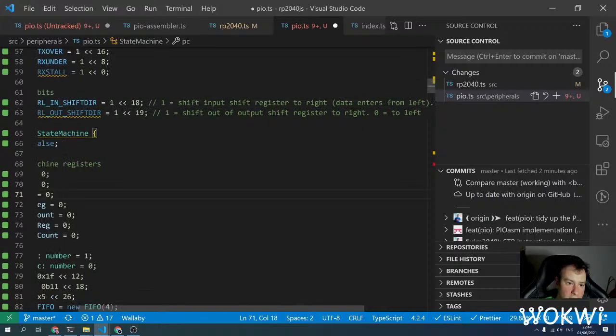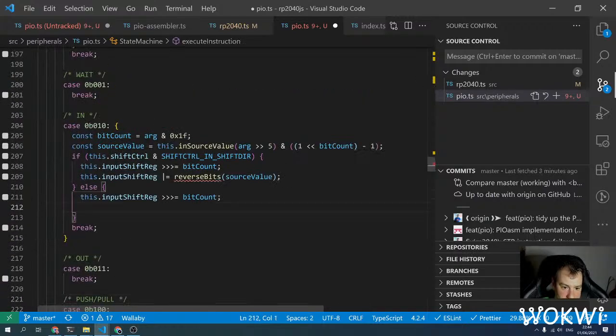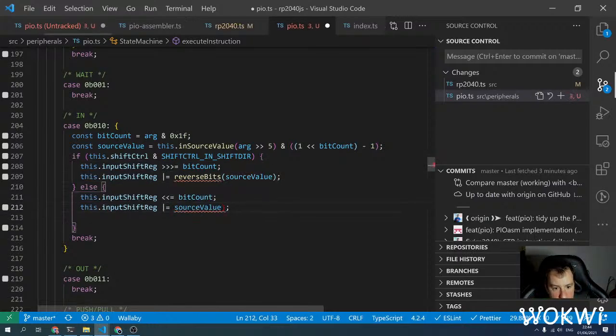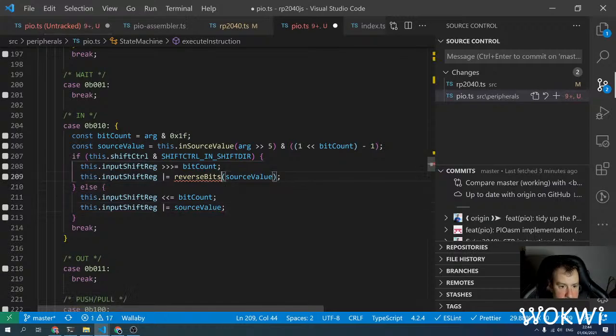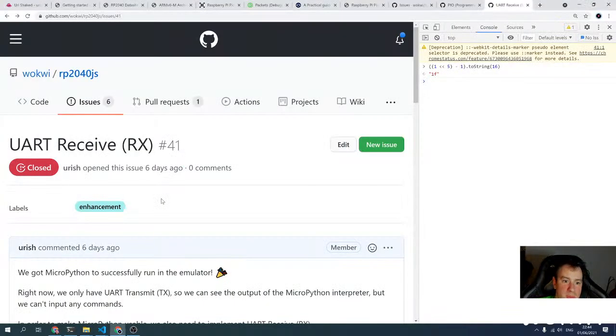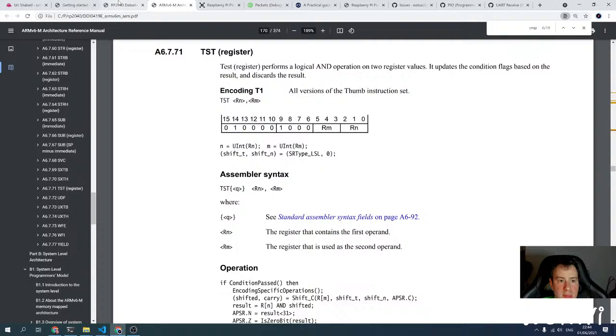Otherwise, we shift it to the left, and that enters from the right. That's probably normal, I guess. So we just shift it to the left, and we just or equals source value. And finally, once we got this figured out, we also need to, where is that?